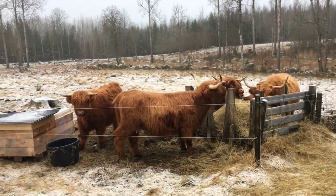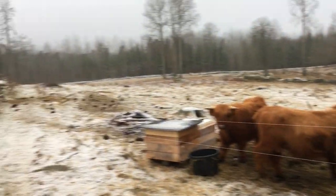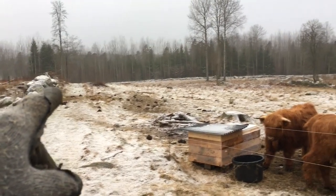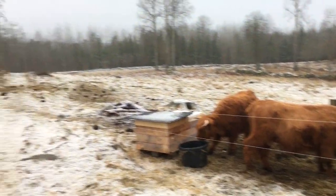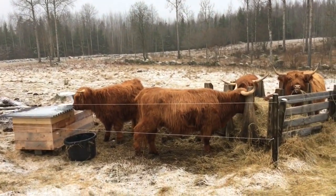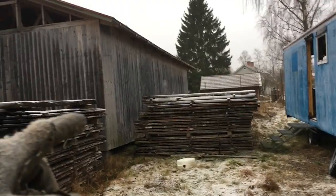Even though the Highland cattle is a very hardy breed, we don't want them to go out like this. You see all the manure that's there. That's not a mole, that's all cow pies. And it just gets lost. All the nutrition gets lost here in the winter. So we want to capture all of that in a deep bedding and produce compost so we can put it back on the fields and on the garden. And that's what we want to do here.